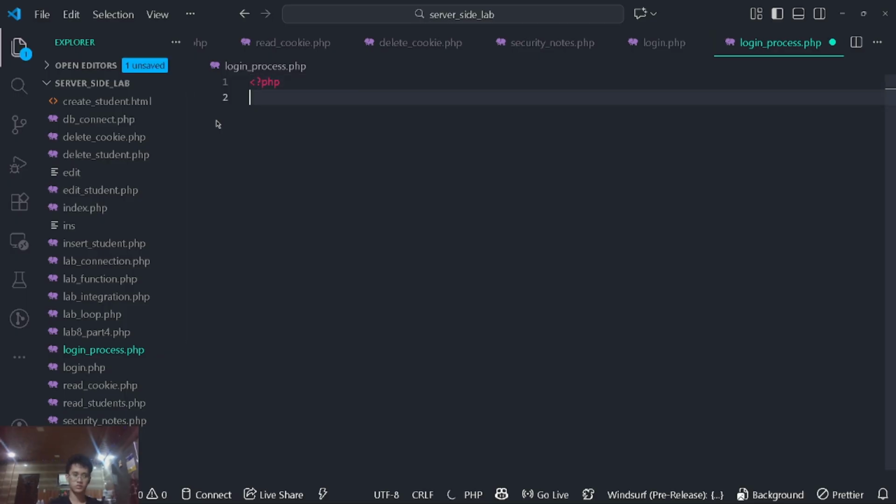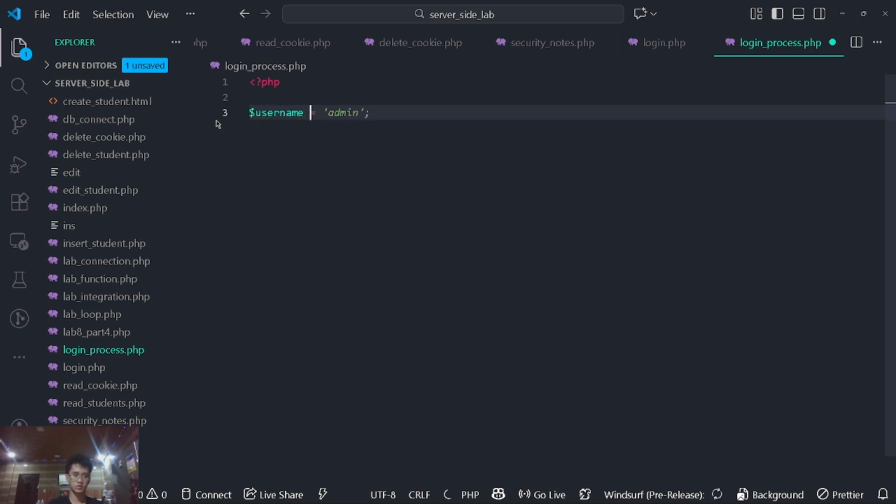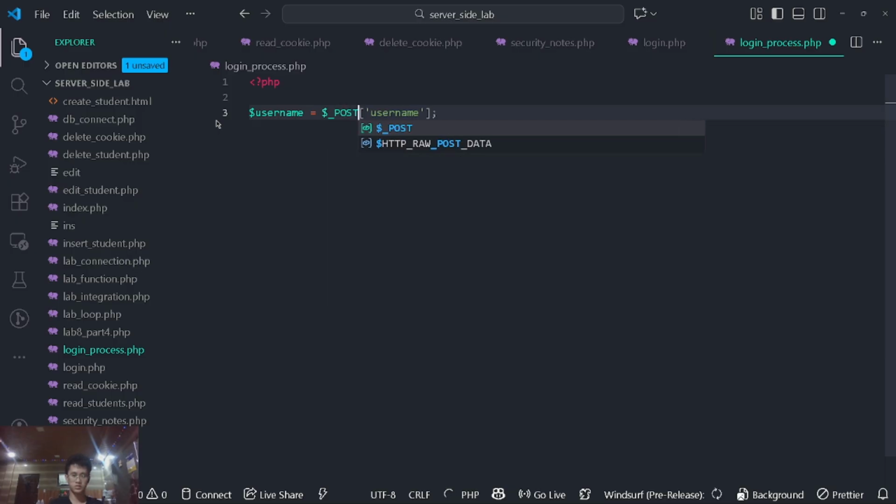So, $username, $password, and then underscore post username, and then password.